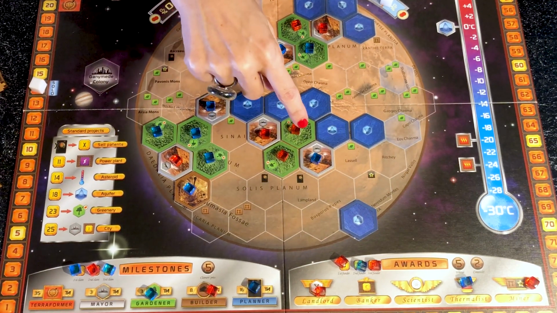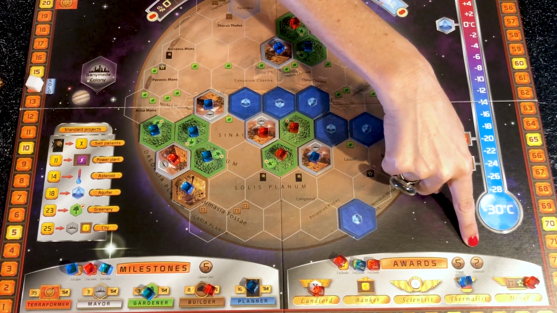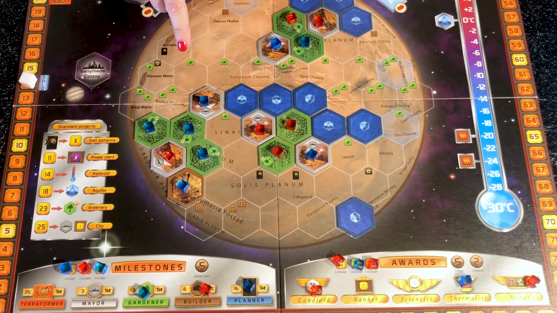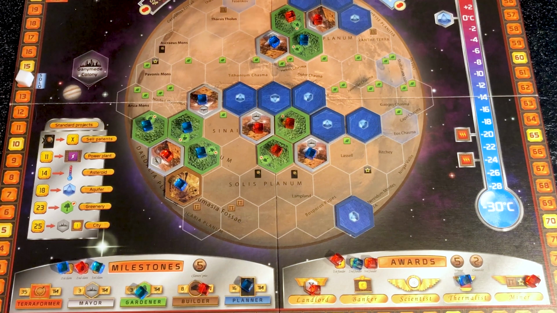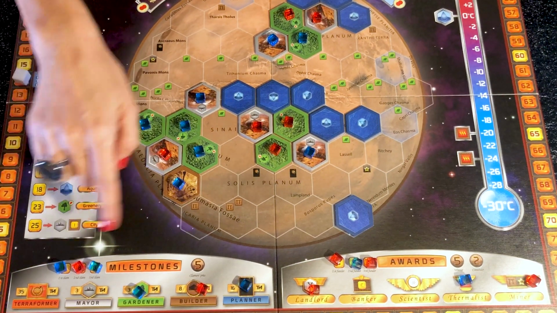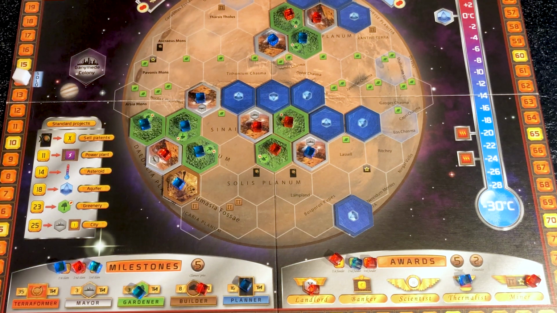And because it's a 2-player game, the player doesn't get the 2 points. Now ties are friendly, and say they had the same number of tiles, they would have both scored the 5 points. Now we add the milestones. The blue gets 10 points and the red gets 5 points.